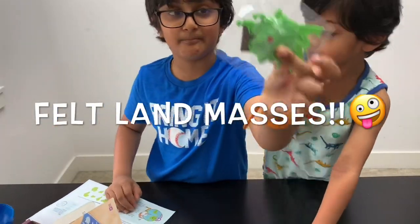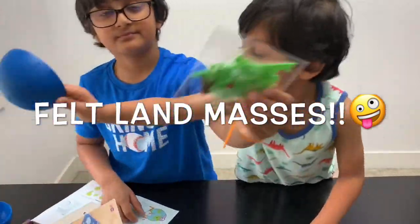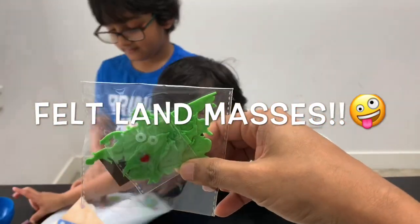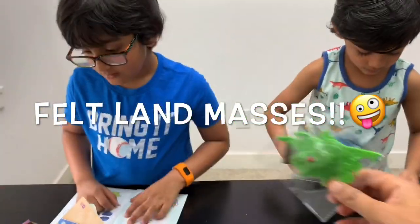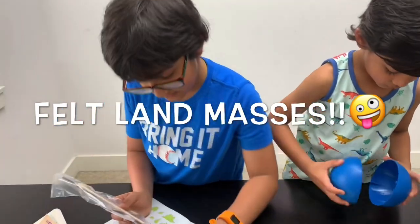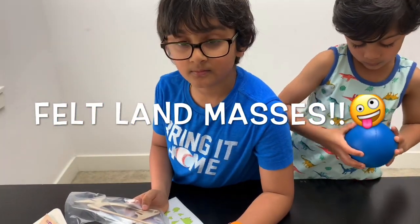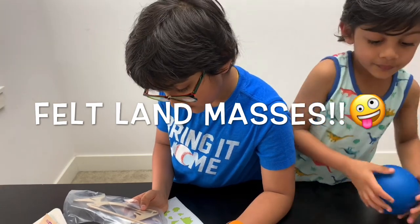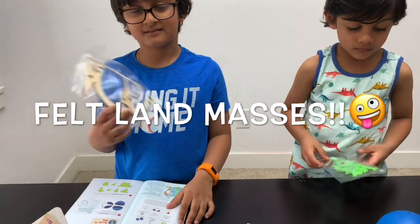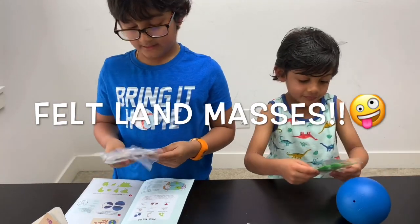Is that the felt and mass? Can you bring it closer to the cam so I can see what that is? What is it called? Felt and masses. Are you reading it correctly? No, it's not felt and. It's felt land masses. It's basically the land mass, Africa, the continents, right? Yeah. Okay, cool. Awesome. What's next?